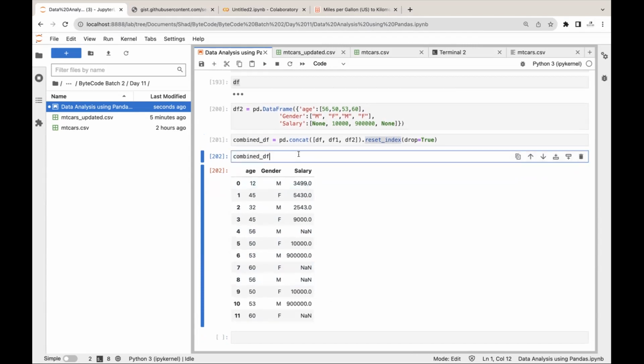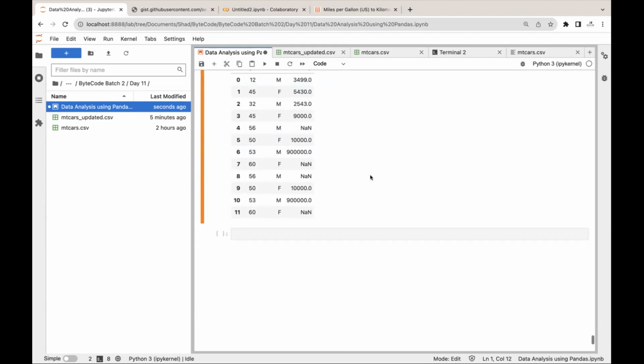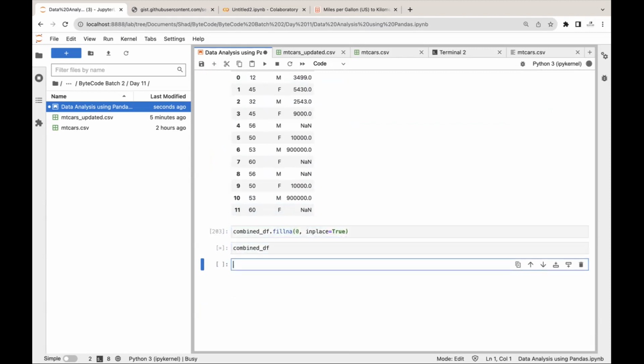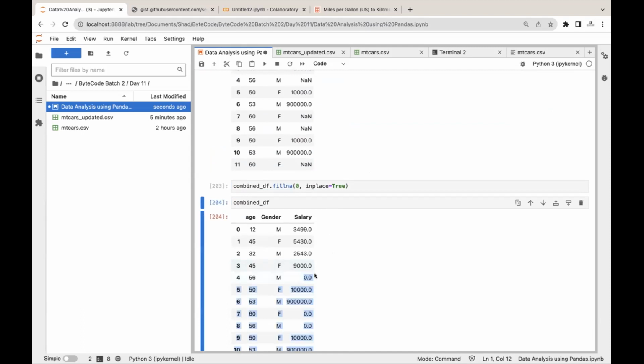So what you can do is combine df dot fillna with 0 and inplace equal to True. Let me keep this here. And now if I check again, you will see that 0 has come in place of NaN.